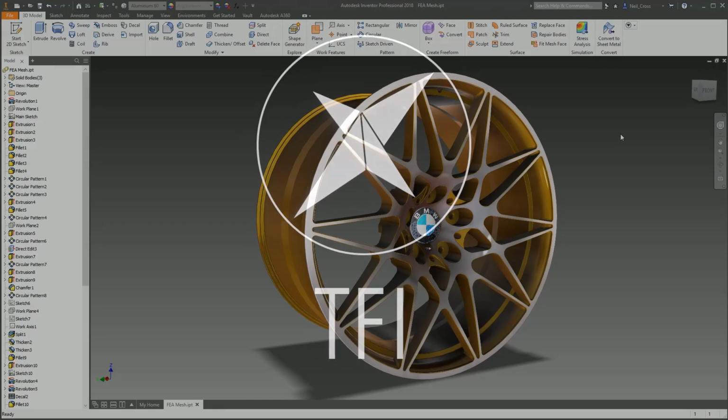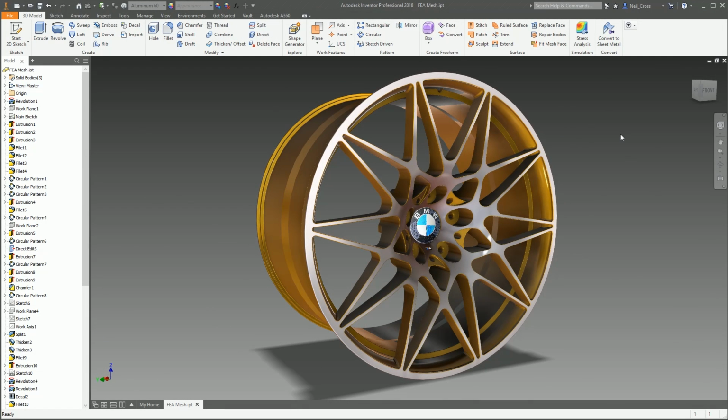So after doing Inventor tutorials for 4 whole years, it's only just occurred to me that I haven't even covered iProperties. They're pretty essential, mate, they really are. So if you don't know about iProperties, you probably should. You don't have to use them, but there are many gains to be had from utilizing iProperties to their fullest. So I'm going to just take you through what they are at a basic level, mate.